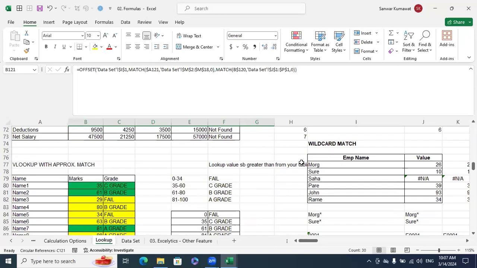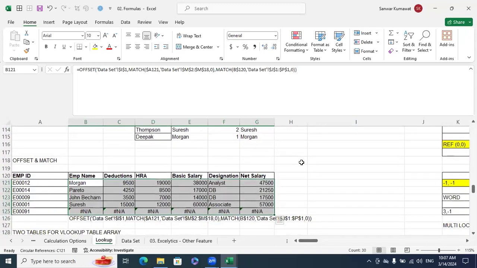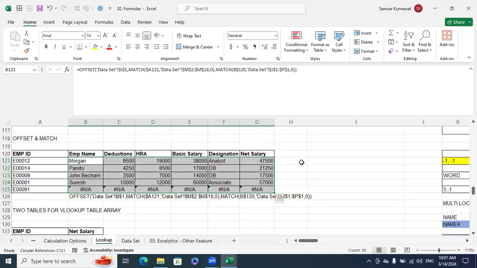Sir, I have one doubt. This is Bhargav. Sir, yesterday you mentioned that in table array we can count the whole table. But in lookup array, I think we should not count the whole table. We have to count particular rows and columns. Yes, correct. That's why I was confused, so I asked the question, to get clarification. So now it is clear. Yes, sir. Okay. Good.